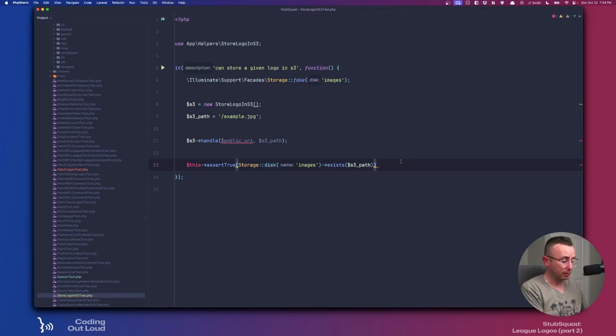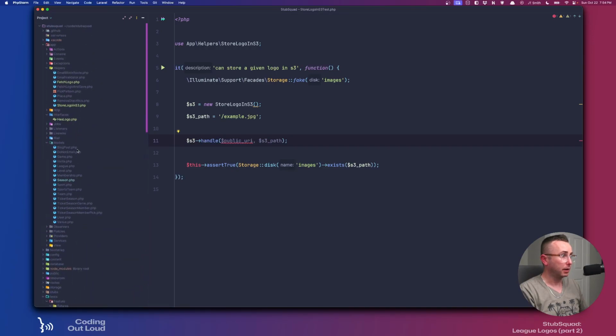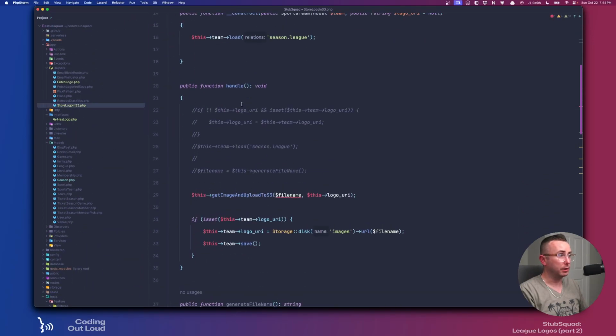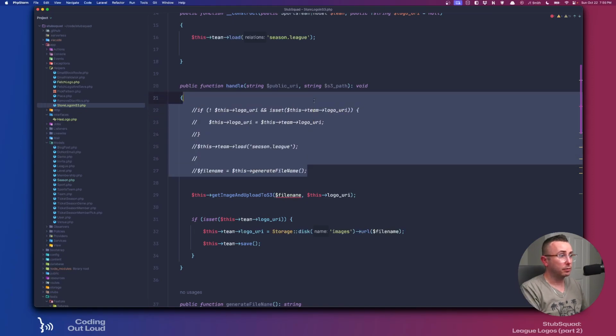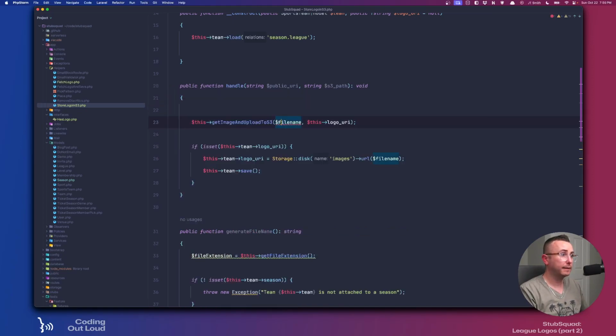Right. We're going to basically redo all of this. So it's going to take in a string of a public URI and a string of an S3 path. We're not going to worry about this thing doing any of that. Get image and upload to S3, right, so public URI.